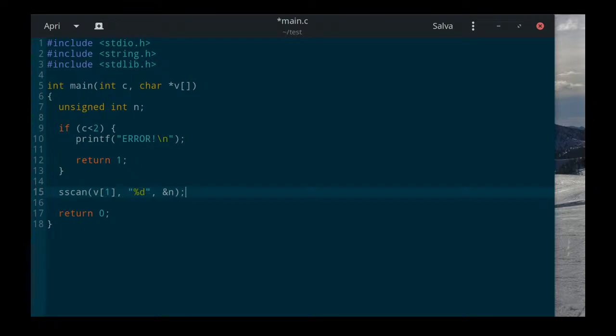Okay? And once this is done, I want to printf, let me see, success. Okay, so quite easy, nothing special.